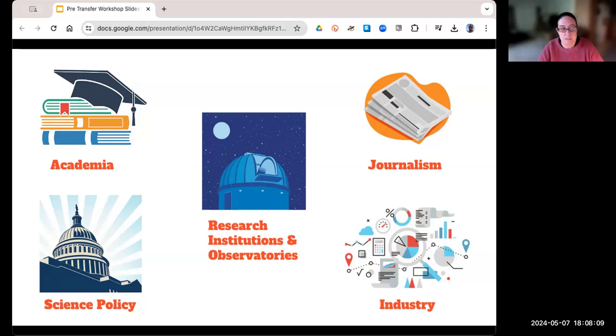You may decide that rather than teaching and participating in an academic institution, you're more interested in research or working at an observatory, that kind of thing. So there are many possibilities there. In addition, there are more opportunities to use the knowledge that you gain about science to participate in things like scientific journalism or policy, and there are various opportunities to go from a bachelor's degree to careers in that kind of area. And then, of course, beyond policy, journalism, and academia, there are huge worlds of industry where the research skills that you learn in a degree like this could be very relevant for many different areas of research in scientific areas and in other technical areas.